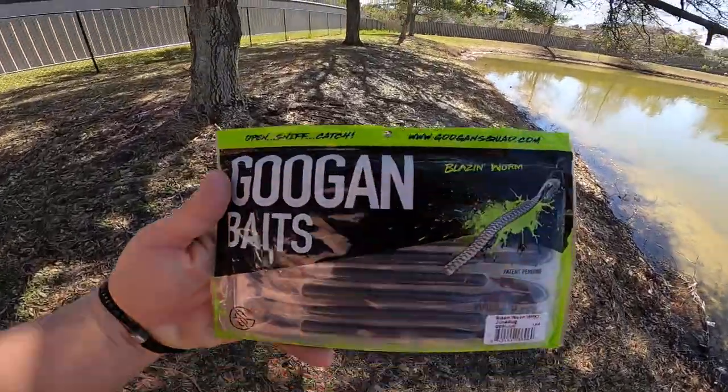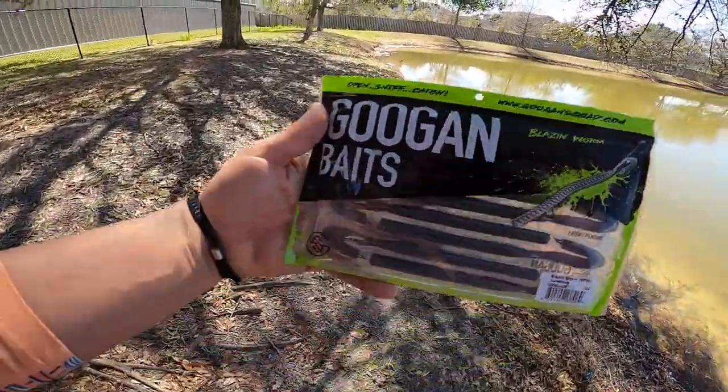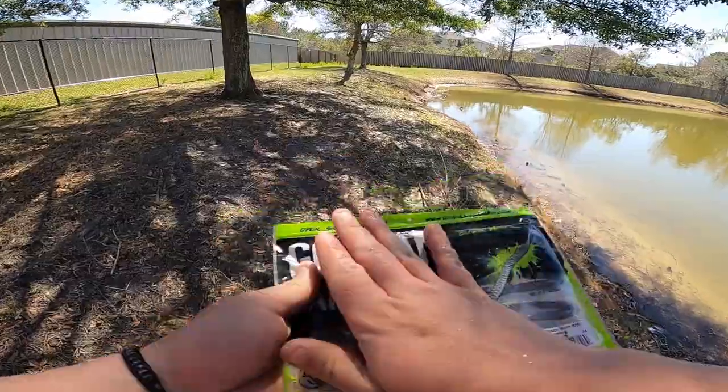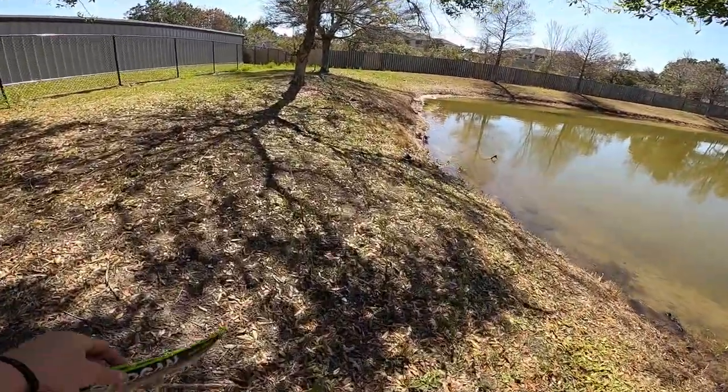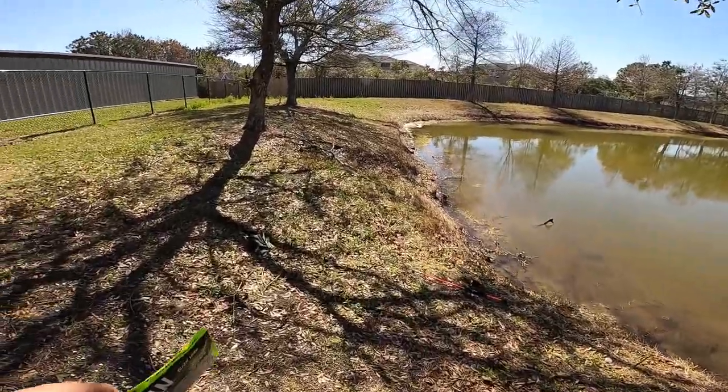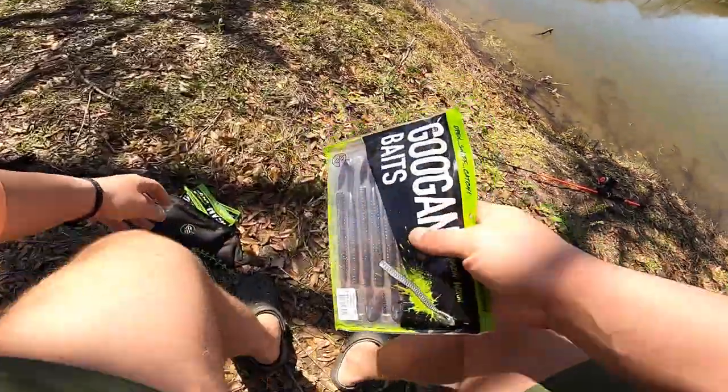Boys, the blazing worm. Let's go. Yes. Whew, I feel so good about that. Nothing beats catching a good old thick, healthy largemouth.